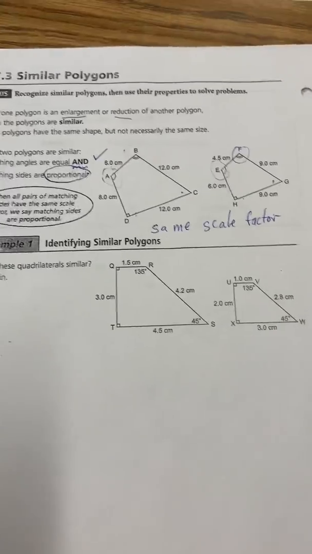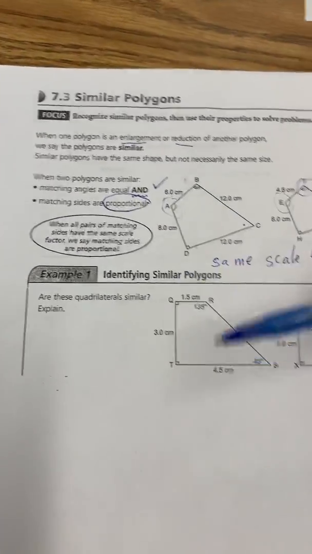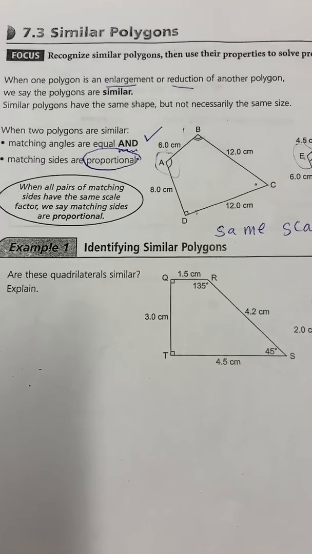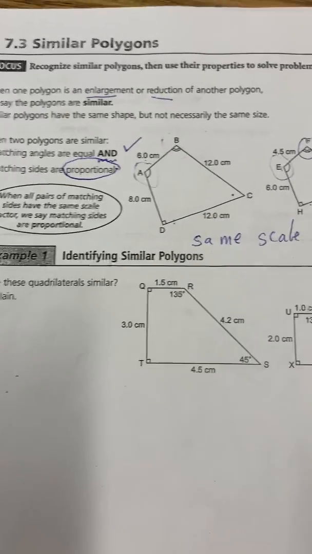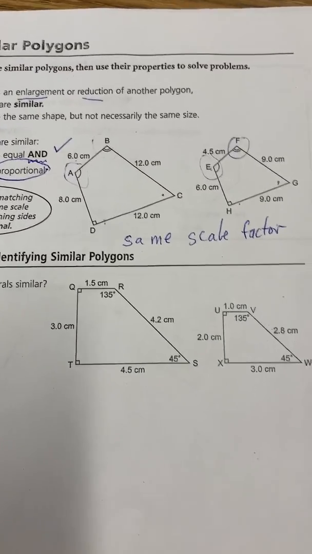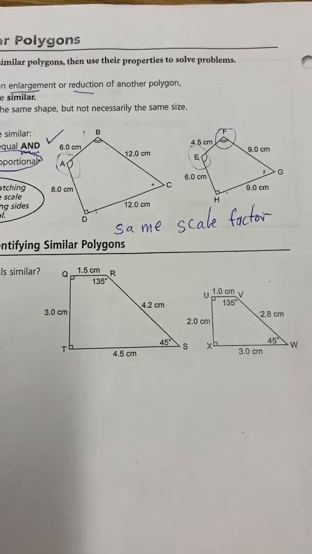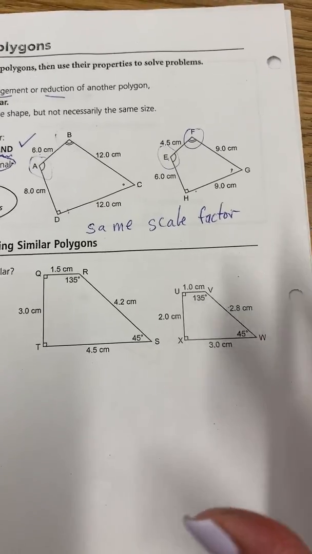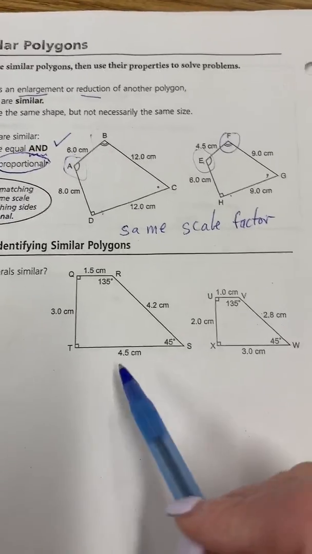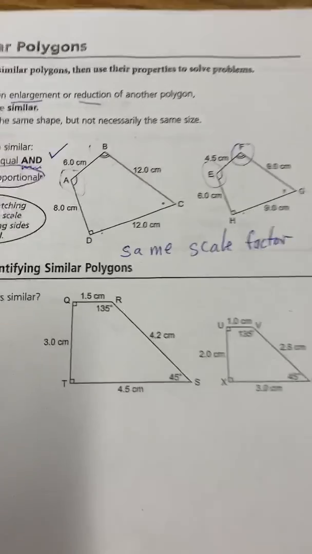Okay, so let's do a quick example here. Remember, it has to satisfy both of these characteristics. So are these quadrilaterals similar? Here we go. They're sitting in the same location. That's another thing that might come up a little later in this section, that you might have to recognize that the shapes are turned a different way and you have to set them up and take a look at them when they're sitting in the same situation, I would call it.